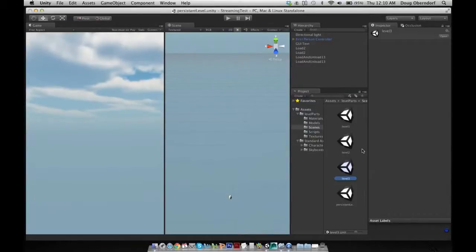Separating your level into different files is one way to do streaming or level optimization. When your level's too heavy to run at a smooth frame rate, you can break it down into different chunks and load those in as needed. Or if you have a team of multiple people working remotely, maybe one person's in New York, one in Florida, and one in California, everyone can work on their own portion of the level and then load them all into this persistent level.